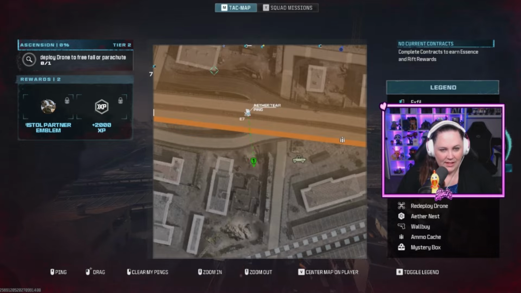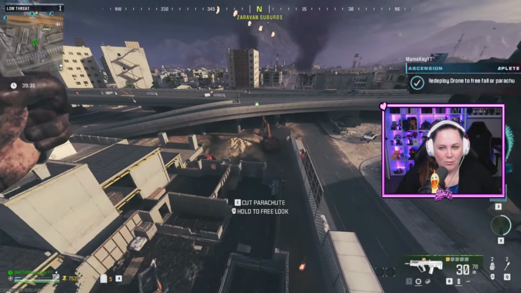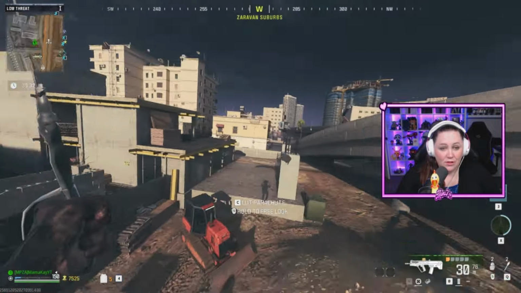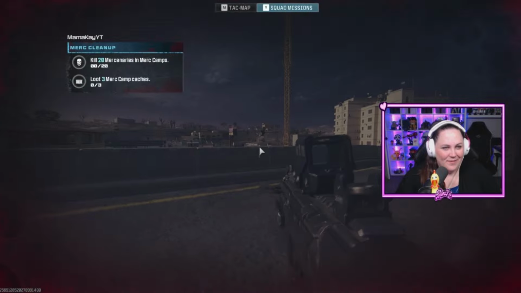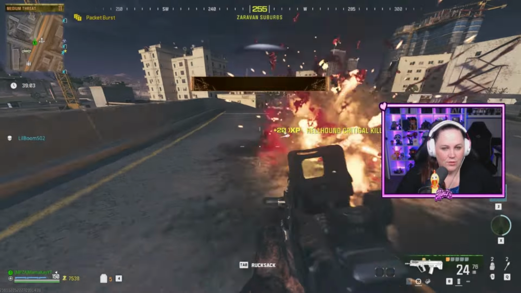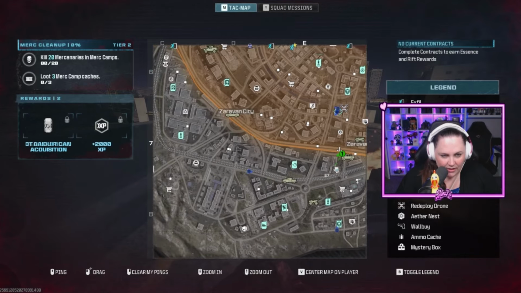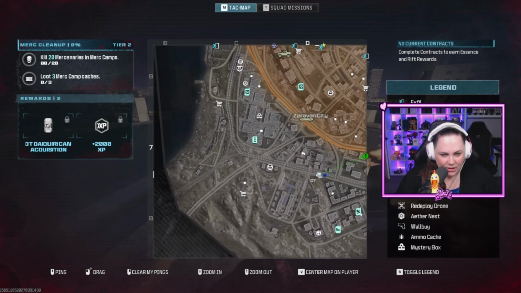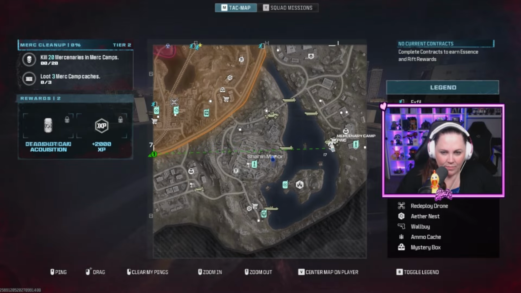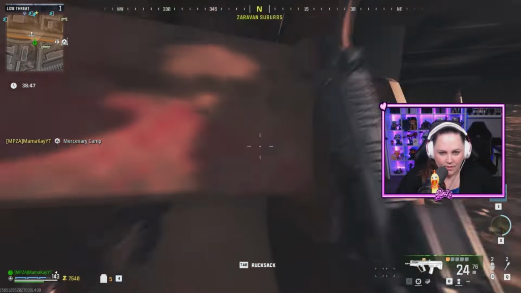Or if you see these little symbols, the ether tears, I call them ether portals. They're really good to use to travel as well. Okay, next we have to kill 20 mercs in merc camps and loot 3 of their caches. All right, so let's find the closest merc camp to us, and we're actually going to use that ether tear to go from one to the next. Looks like there is one over here, so let's go over there.